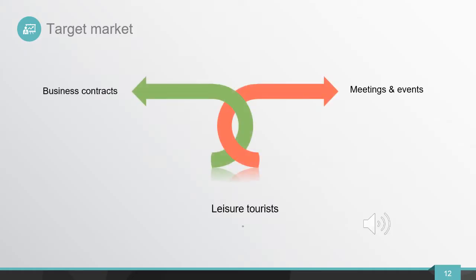We will differentiate ourselves from our primary competitors with a multifunctional conference center and its excellent service. The high ceilings will provide space as well as a unique atmosphere for glamorous and grand events and festivals. So our first primary target is business contracts, meetings, and events. On the other hand, with the hotel's location being so favorable to tourists and tour groups, we expect the hotel to experience a high level of weekend demand, especially during peak travel season and special events. So our other target market is leisure tourists.